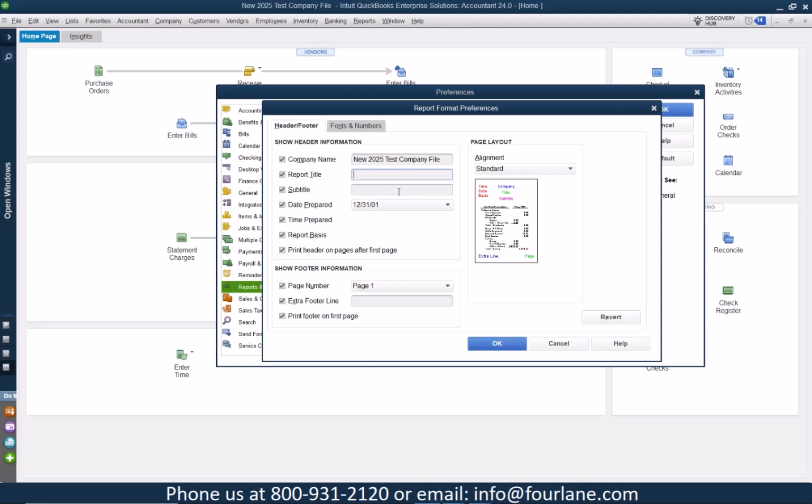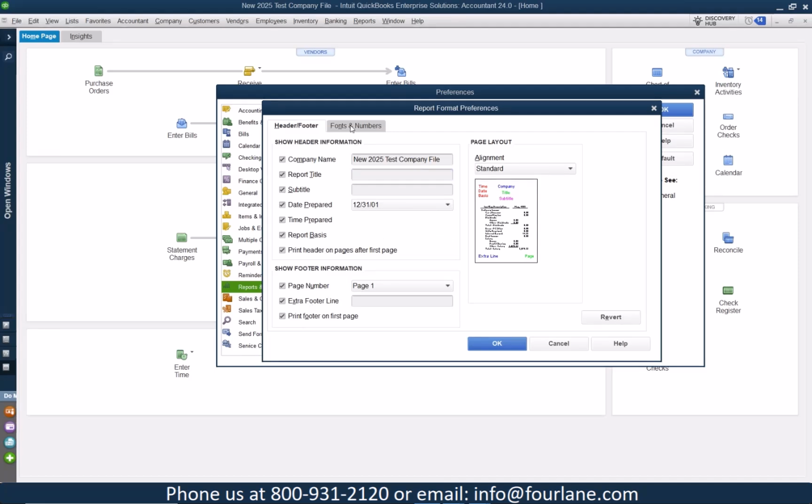And then also subtitle, what date it was prepared. So that would be the date that shows up in this top left corner. What time. So if we don't want it to show that information for whatever reason, we can change that. Just kind of freeing up some real estate on the page. Of course, the more stuff we have on a report, the more stuff people can look at on that report. So if there's some areas we would rather them be focusing on the numbers and not some of these other pieces here, then we can turn those off.